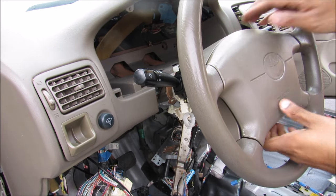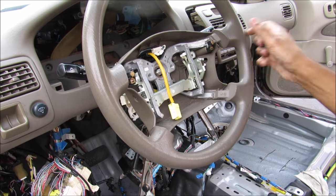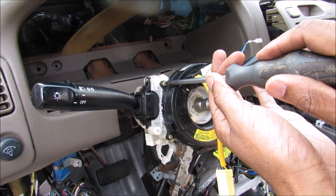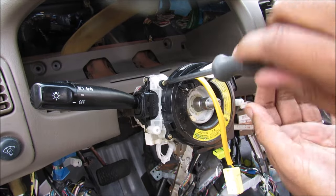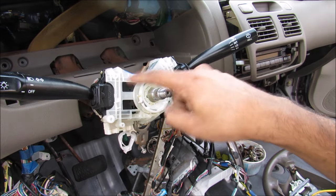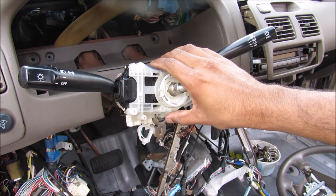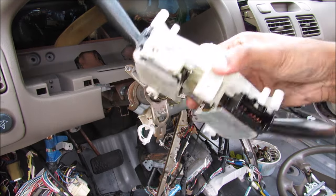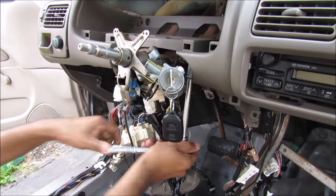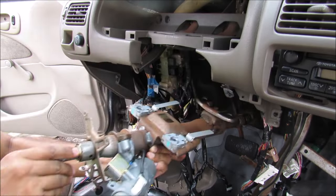Now I'm going to disassemble the steering column. I'll first start by removing the airbag, and then once I unscrew the center nut I can pop off the steering wheel. This here is called the clock spring, so I'm going to remove the four screws that hold it on and then remove it. The turn signal and wiper stock are held onto the steering column as one assembly, so I'm going to remove the screws for that and remove the turn signal and wiper assembly. The remaining part of the steering column is held to the dashboard by four bolts, and now I can remove the steering column from the dashboard.